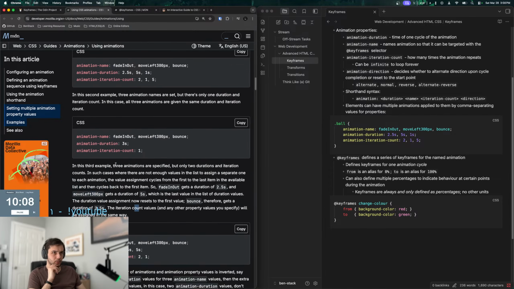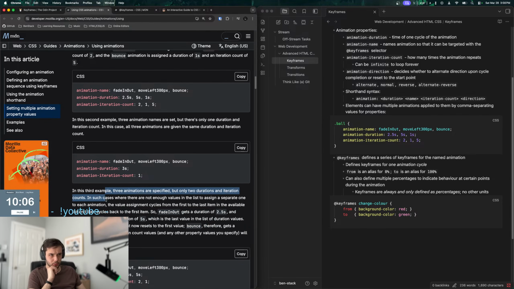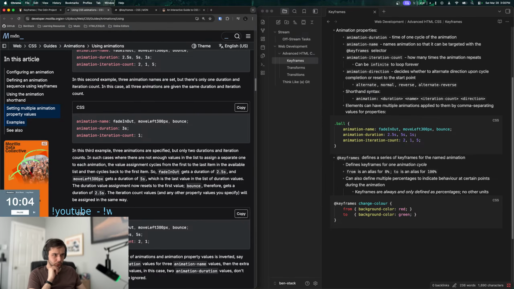This is important to know, but this is like an edge case, I feel like. So if you define like 3 animations and then only 2 durations, then the durations will apply, like they'll loop back to the start and apply sequentially.